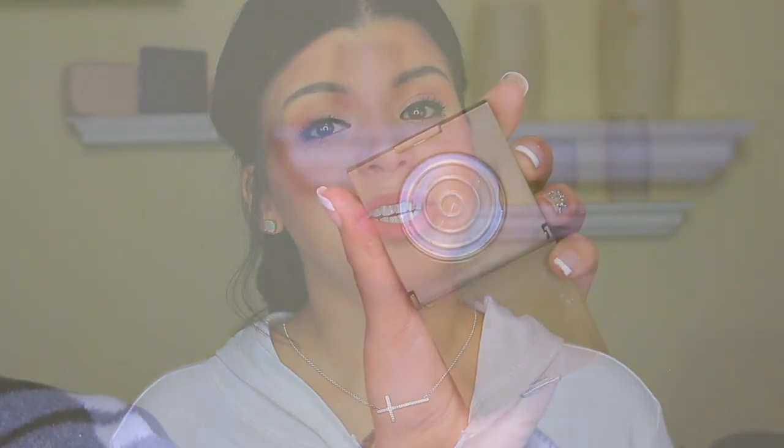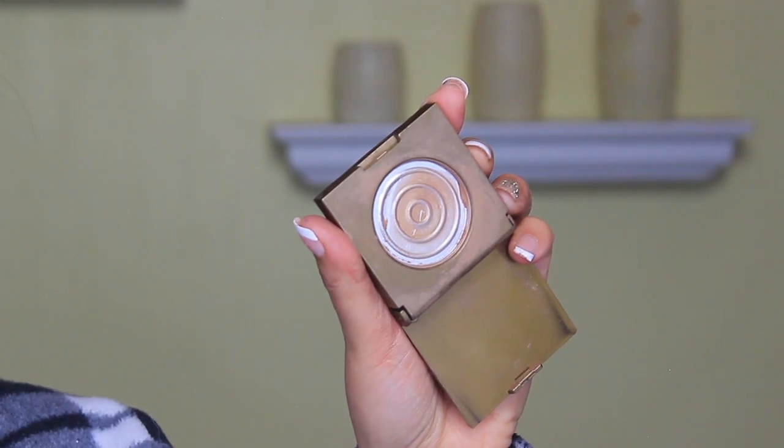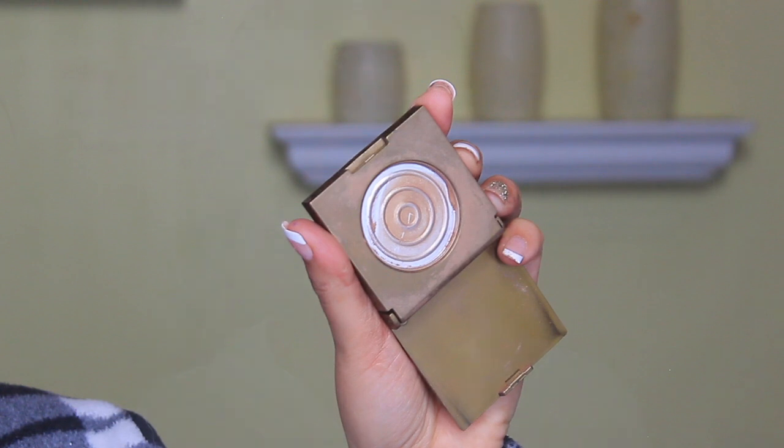Now, the next thing I finished is the Park Avenue Princess Bronzer by Tarte. This is something that had the tiniest amount, and I'm so happy to just show you how I finished this bronzer. I think this is my second sample size that I finished in the last 2 years, and I do really enjoy it, but I have a bunch of bronzers in my collection that need my attention first, but this is one of the bronzers that I would consider repurchasing.